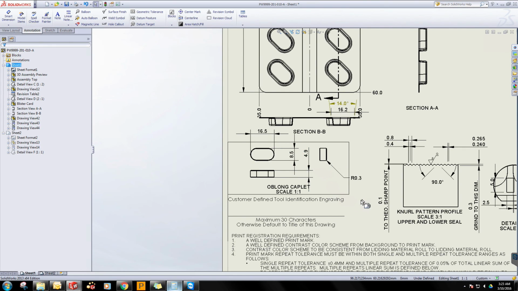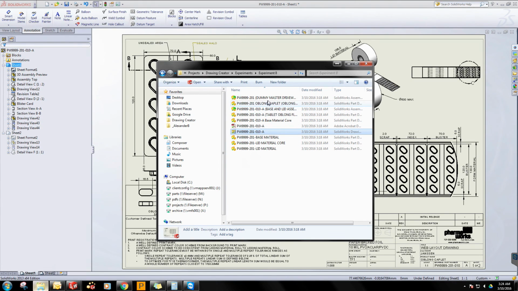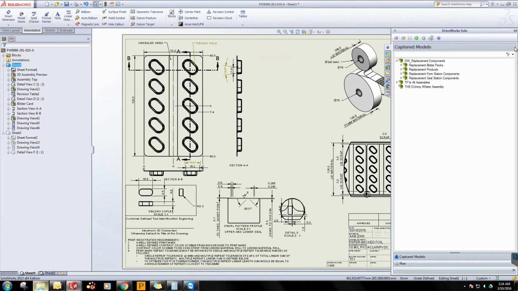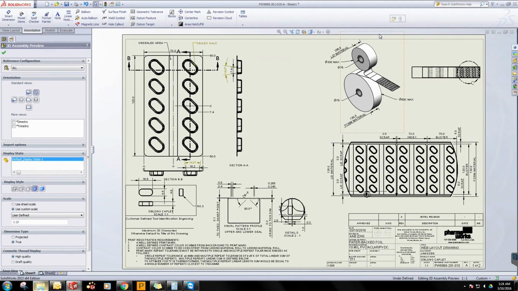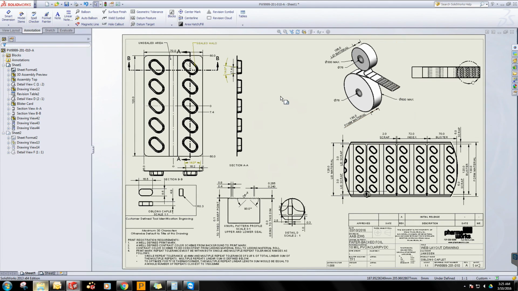So that's already done. So that's how we create drawings. All those files are then already created here, and this basically concludes an overview of creating a blister card and the associated web layout. And that's it. So anyway, thank you very much for listening and paying attention. And this is the conclusion of how to use DriveWorks to automate your design for creating web layouts and blister cards. Thank you very much.